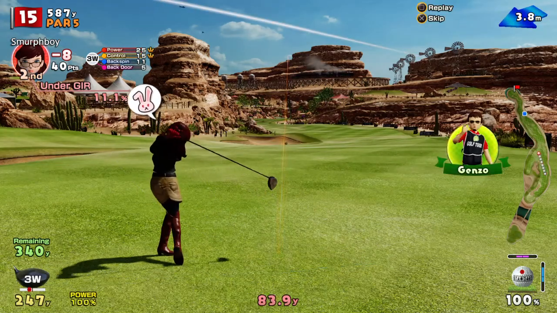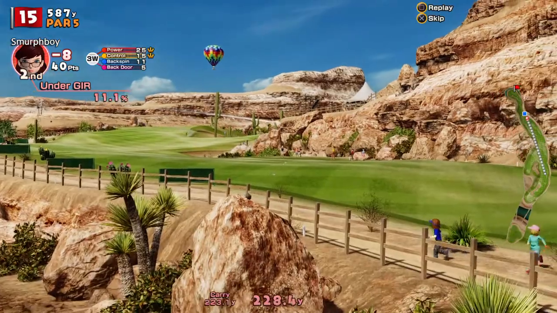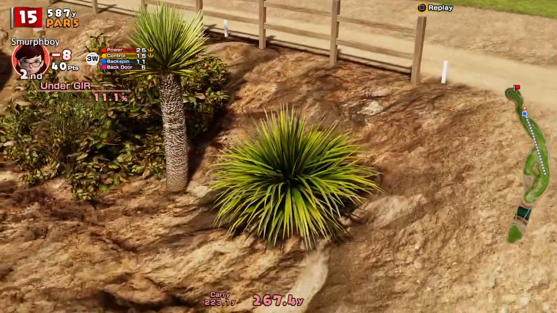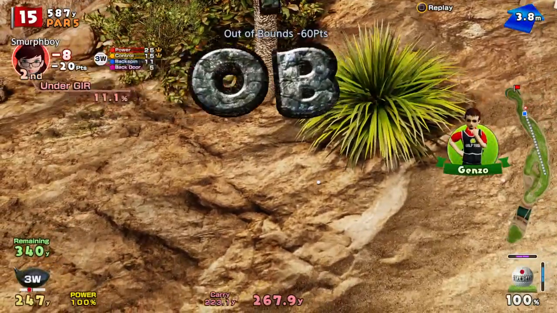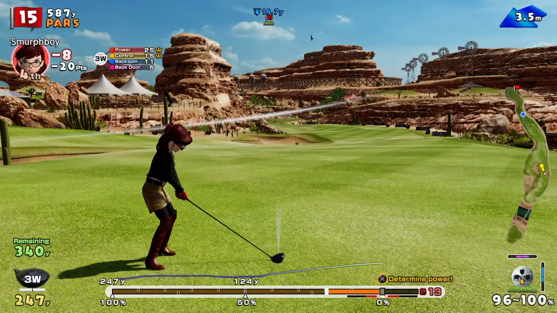Aha, missing your shot doesn't help. Please go left. That's out of bounds, surely. Surely going to go out of bounds. Yeah. Out of bounds. Shot and distance. Over. Yeah, shot and distance. Let's try not to do that again.